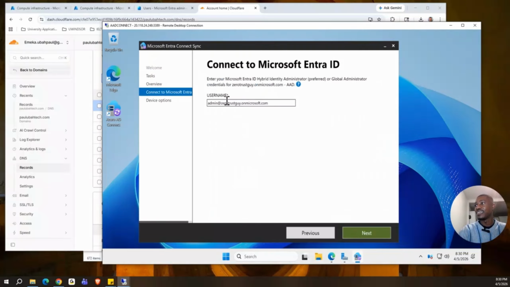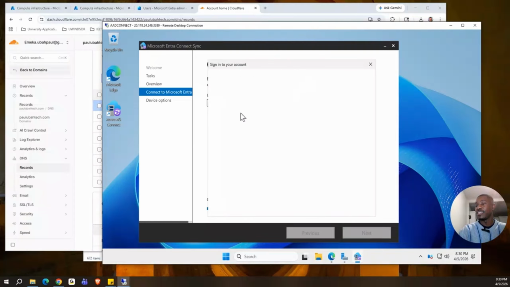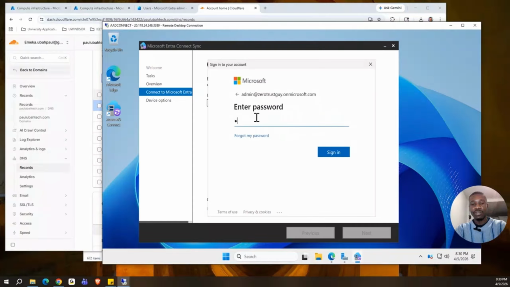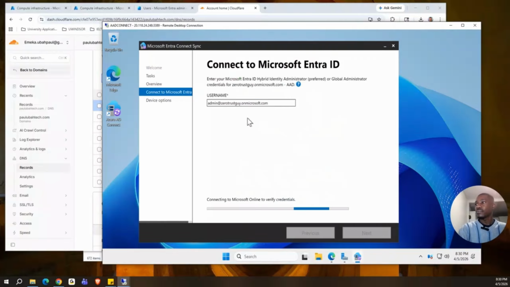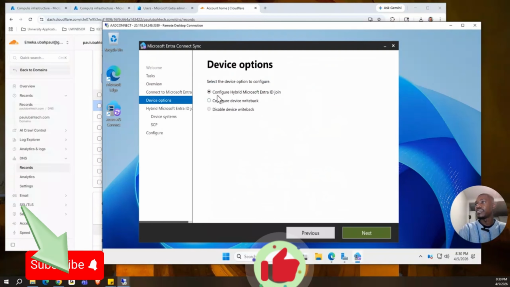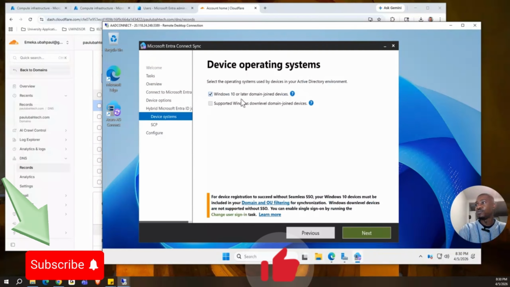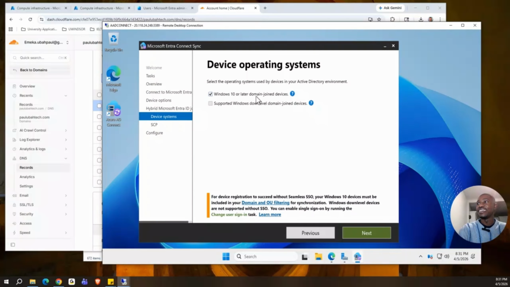All right. Put in your tenant admin. You'll be prompted to authenticate. Just put in your password and also your Microsoft Authenticator. Click on Configure Hybrid Microsoft Entra ID Join and hit Next. Check the Windows 10 or later domain joined devices and hit Next. All right.